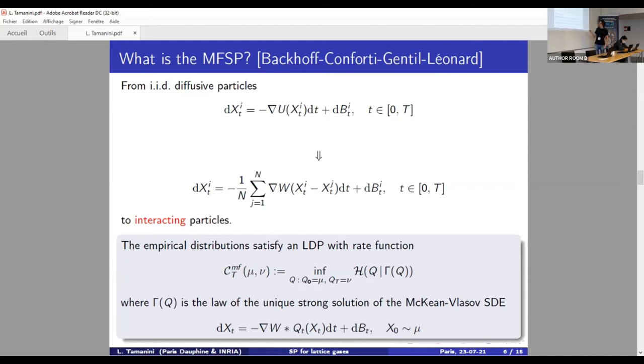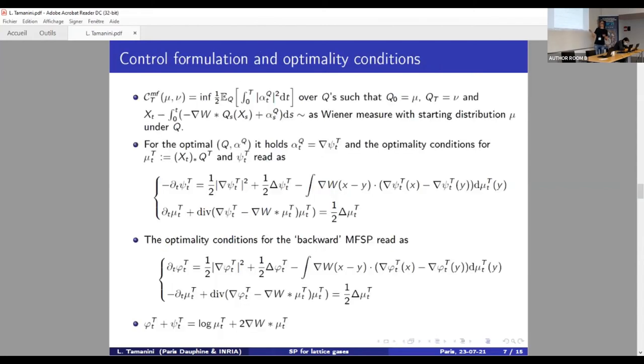So with this change of the underlying dynamics, the system becomes more complicated. We lose, in particular, the product form of the Schrödinger bridge, but still many analogies persist. In particular, we can read this mean field Schrödinger problem again as a control problem, and the optimal control is of gradient type. And the function ψ appearing here is again linked to the optimal marginal flow through a Fokker-Planck-like equation. And the PDE solved by ψ_t is again Hamilton-Jacobi-Bellman type, up to this extra term which complicates somehow the expression.